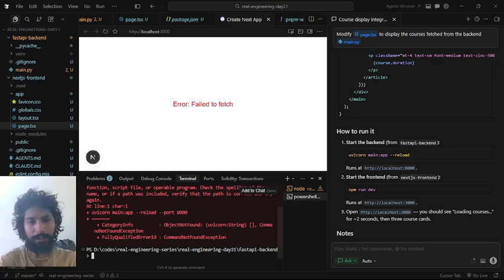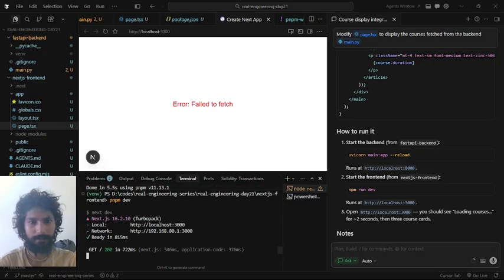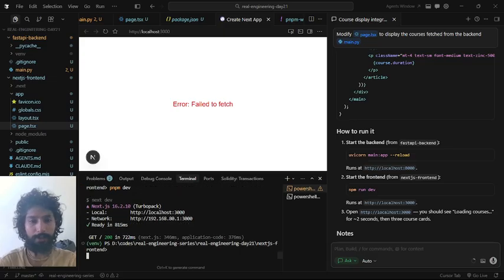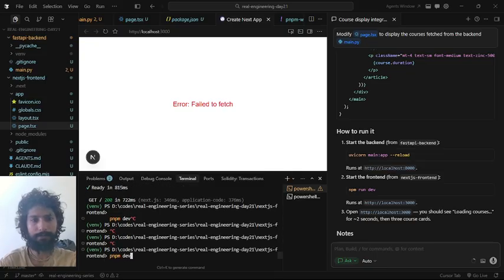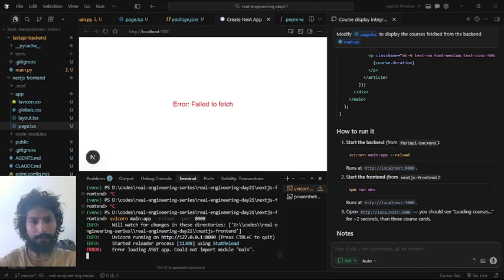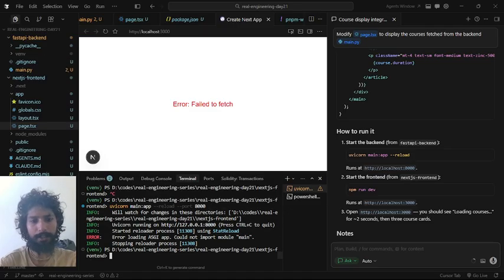I need to activate the Python virtual environment. So I will write the command here, because the virtual environment is already activated here. I need to change my folder.